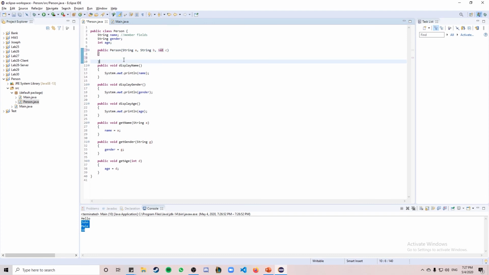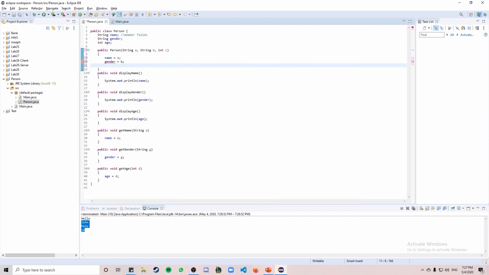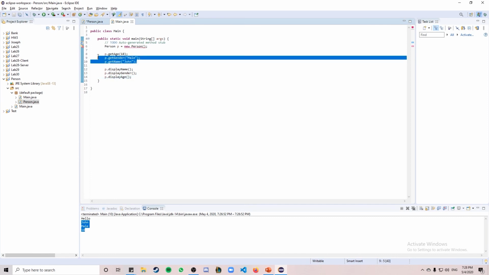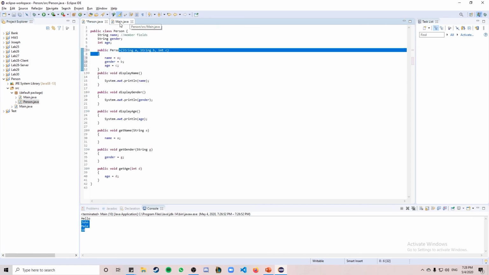Oops. And with this constructor, we can basically do this, essentially instantiating the state of the class. So as you can see, there's an error here because now we have to match with the constructor.